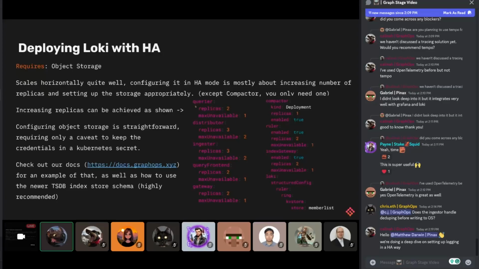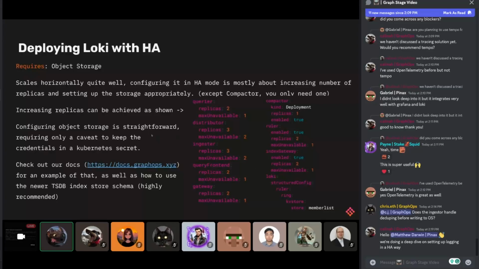Here are some pictures of what the values setup would look like in terms of just bumping replicas for all the retaining components, but this is just for reference. You should instead go look at our Launchpad docs, where there are new guides with code snippets for doing exactly this. And it's more detailed and easier to look at there.